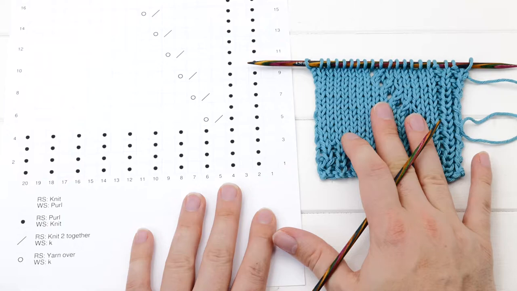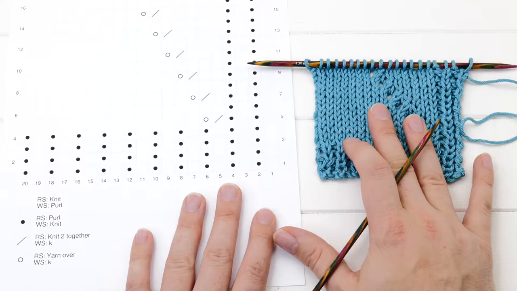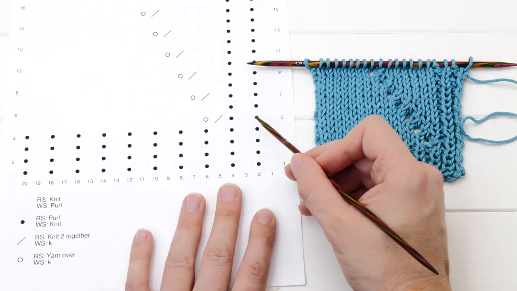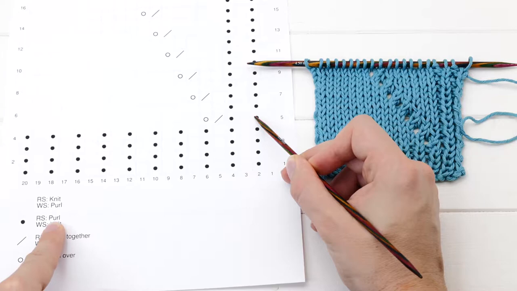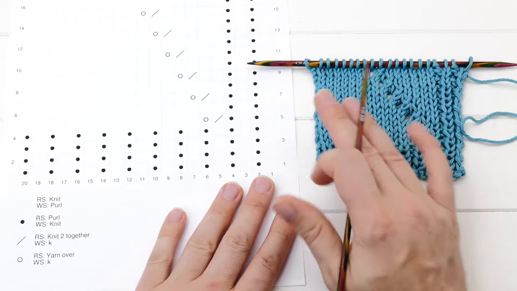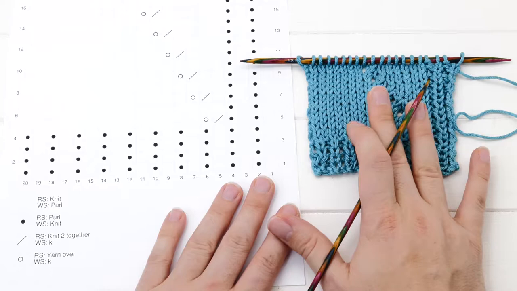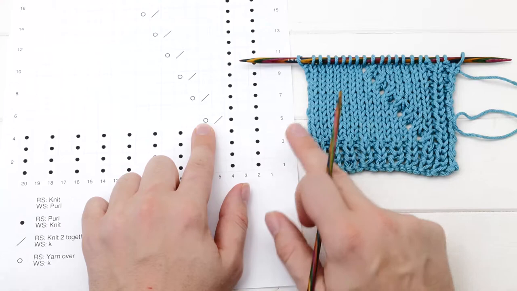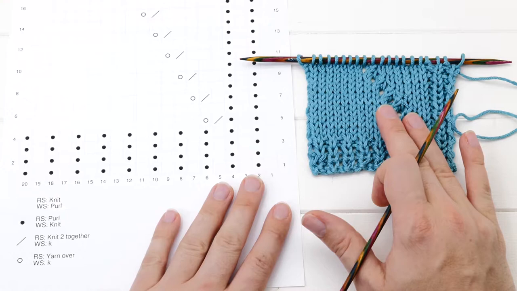So imagine you already knitted a couple of rows and now you want to know which stitch comes next. Maybe you are in round five and you want to knit the second stitch. So what you have to do is you have to count the rows or simply find the five and then count the stitches one, two. So this is the second stitch. And then you have to look at the legend and it will tell you oh this is a purl stitch. This is very helpful for spotting mistakes in knitting because the chart is actually a one by one graphic representation of your knitting. And you can spot a stitch in exactly the same spot. So here we have a yarn over and you will find it here in the bottom corner as well. So this is really helpful. You don't have to search for the mistakes in endless rows of written instructions. It's just one look.